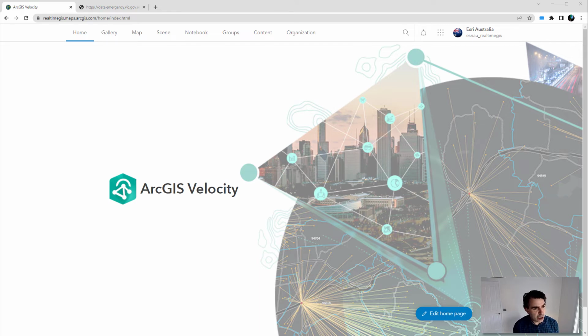The SaaS model also, which I think is a really important one, has built-in high availability, data redundancy, and disaster recovery. And those three alone, trying to match that with your own infrastructure and managing that infrastructure, can get very costly. And that's all been taken care of with ArcGIS Velocity.